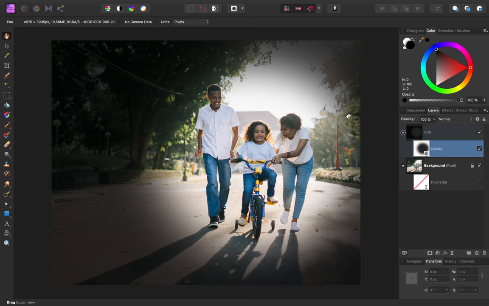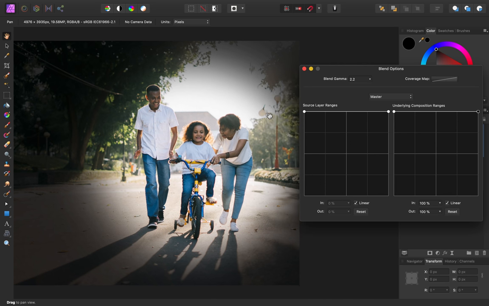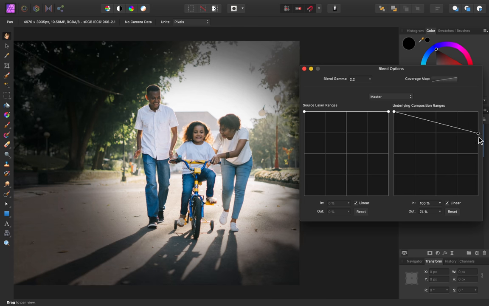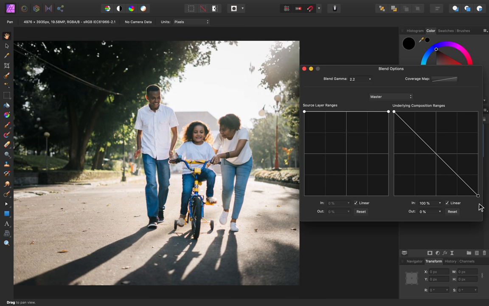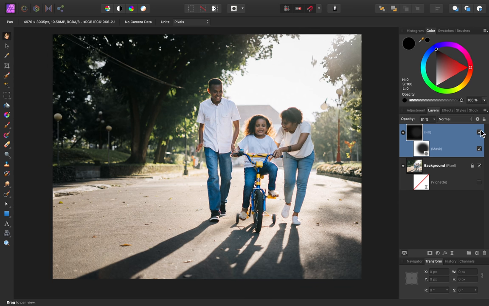To fix this and make this look a lot more natural, I'm going to select my fill layer, and then I'm going to press on this gear icon. This gear icon brings up our blend ranges, which allows us to blend certain layers together. I'm going to move my picture over to show you how affecting the blend ranges will affect the highlights in this area. If I don't want this fill layer to be affecting these highlights, I can bring down the highlights node over here. As I bring this down, you can see that we still have darkness in our image, but now the highlights are back to their original white, making this vignette a lot more subtle. I'll close out of this dialog box to show you the before and the after with our new subtle vignette added to this image.